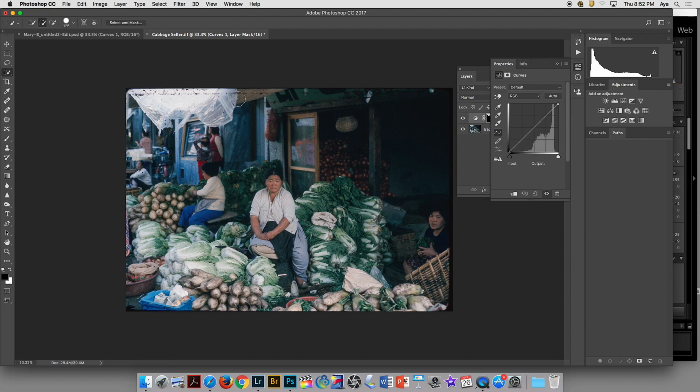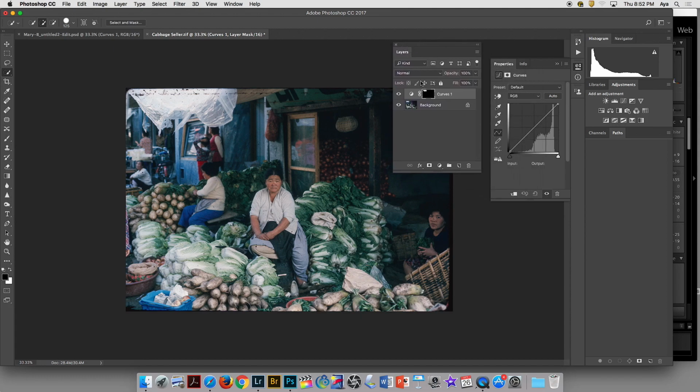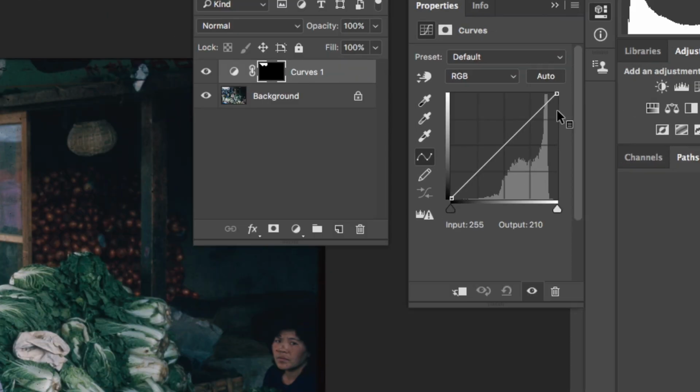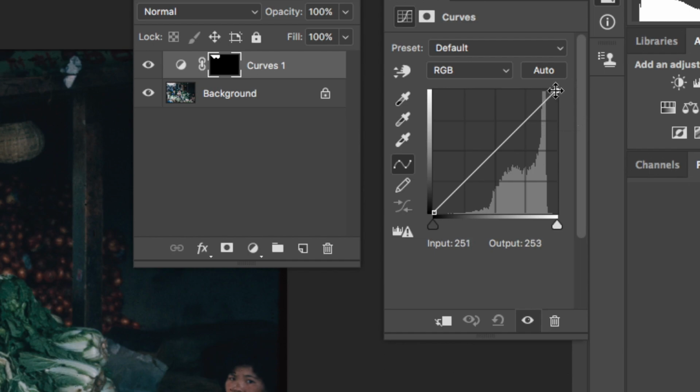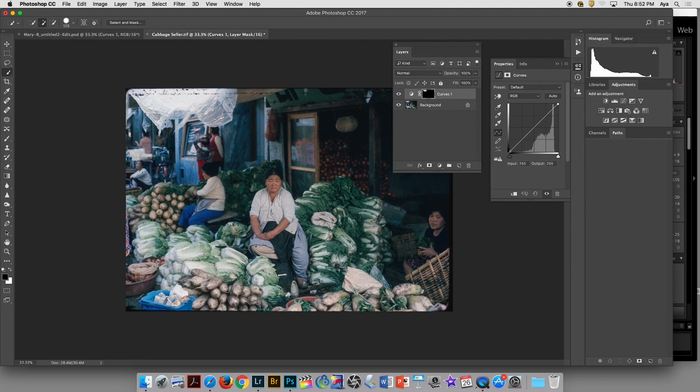In the curve, the selected area in the top right has lots of highlight information, but the good thing is that it's not clipping. I have information in here too, but I would like to make this one darker. This top corner is the brightest bright information. And this is RGB, so I'm talking about tones. I don't really want to make this one yellow or red or any other color. I just want to make it darker. Then I will grab the brightest area information, click on it, and start to bring this one down.